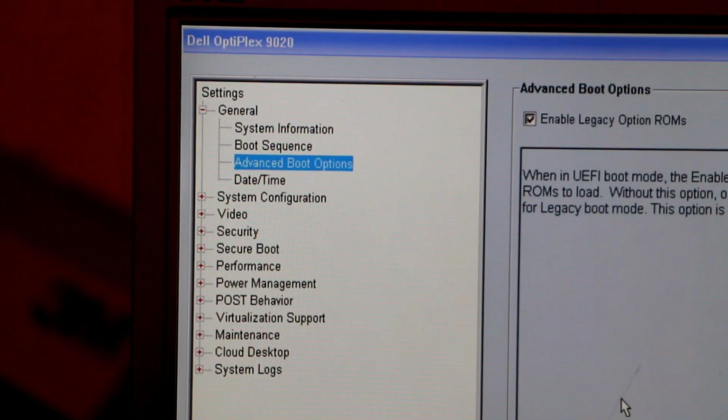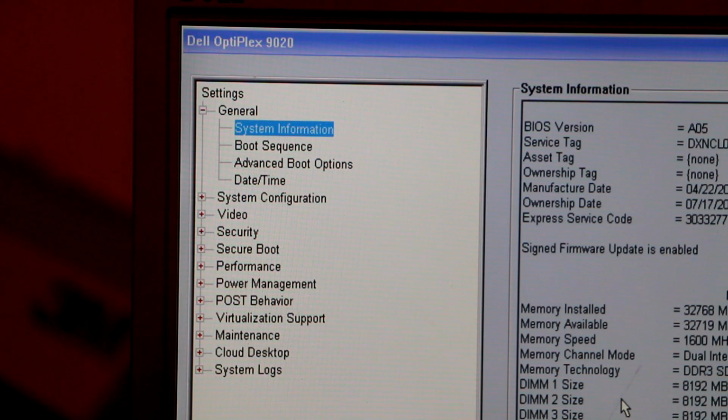Alright, so I was getting that message, so I decided to go into the BIOS because it said, hey, alert that the amount of memory has changed. And it said, do I want to press F1 to proceed, or F2 to go into setup, or F5 to run diagnostics? Well, I hit F2 just to go into setup, and when I look at system information, it's clearly showing me that it's detecting all 4 modules of 8 gigs each, giving me a total of 32 gigabytes available. So I think we're good to go. I think I can just exit out of this and boot.